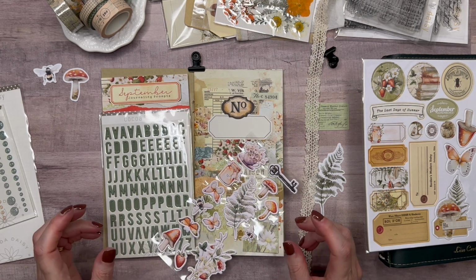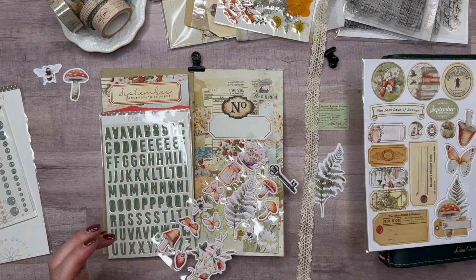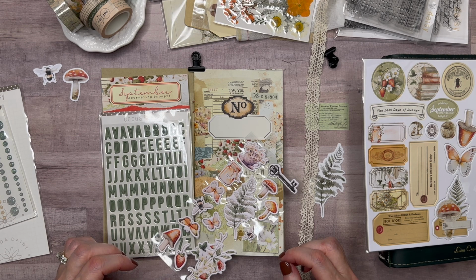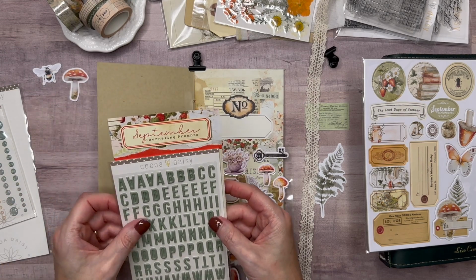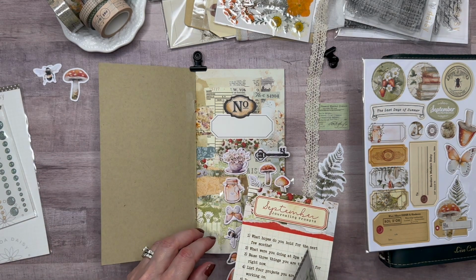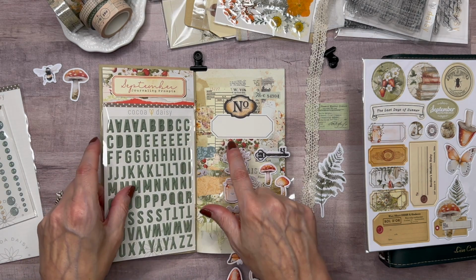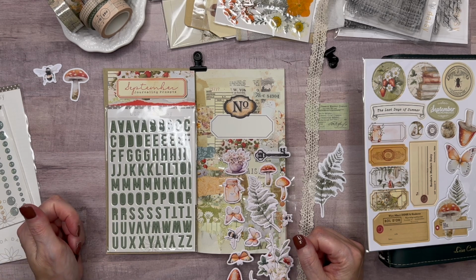Sometimes what I'll do when I'm undecided is I just jump in and it kind of flows from there. So I think what I'm going to do is I may set this part off to the side, and you can kind of see how it comes together. As a rule, once I'm finished with this card, I will move this card to the back of this book. So the fact that I'm going to put September here, and September is here, I'm not worried about that.